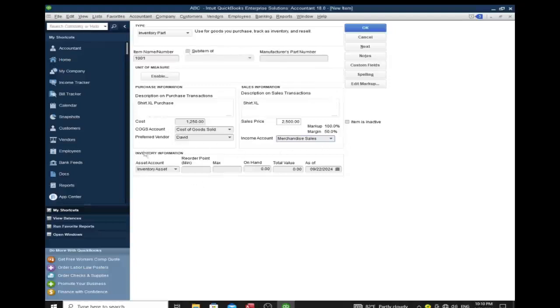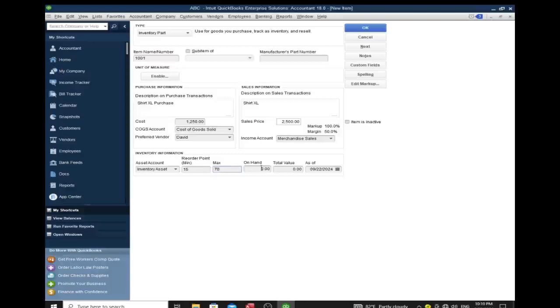There is one remaining option called inventory information. Here you can add the minimum stock level of your item. According to my example, my minimum point is just say 15 pieces, and the maximum stock level is just say 70.